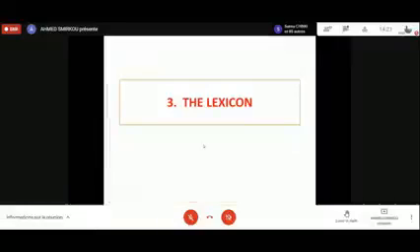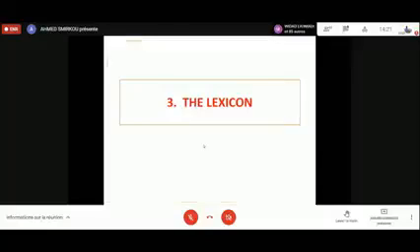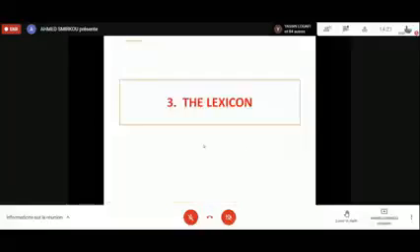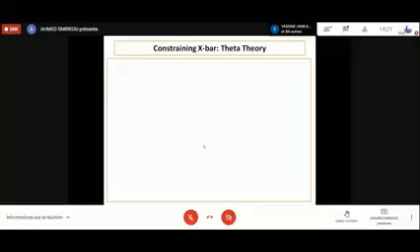The lexicon. The lexicon is about where these rules and these theta roles are stored in the mind. Now we move on to what is underlying, or we discuss how these rules are stored in the mind. So we link this to the mind, the lexicon. Where are these X-bar rules and these theta roles, theme, agent, experiencer, etc., stored in the mind?